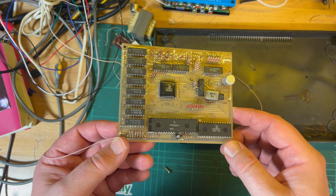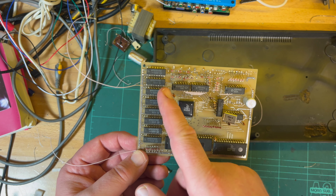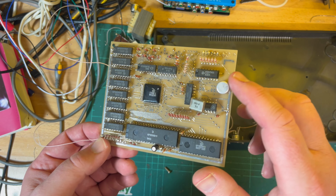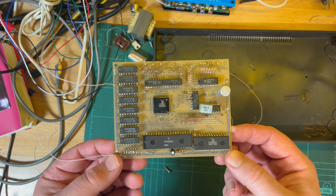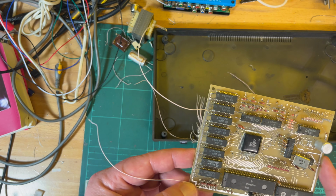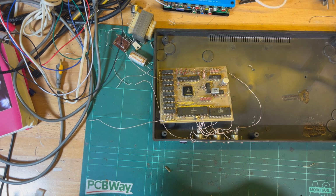So I'm going to have to put the capacitors back on. I'm assuming it's just 100 nanofarad decoupling because they've left the electrolytic there. And actually I was just thinking, what about sticking this into a ZX81 case? That might be something interesting. Spectrum in a ZX81 case.